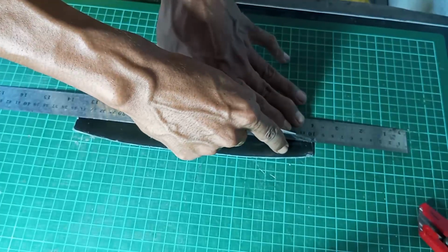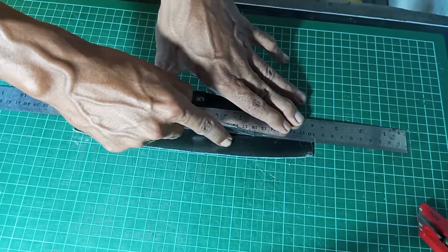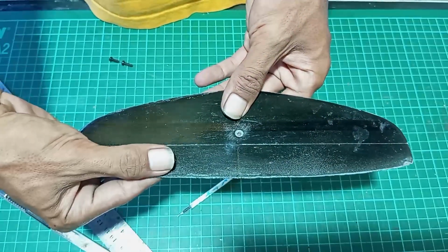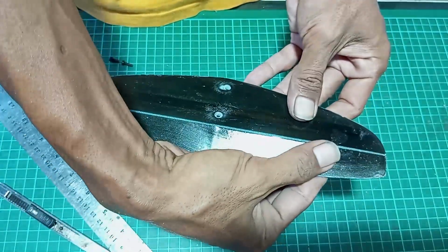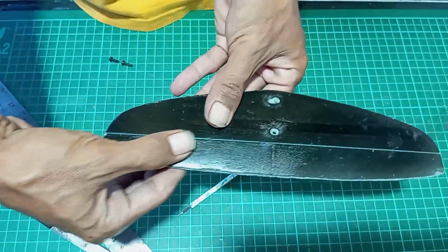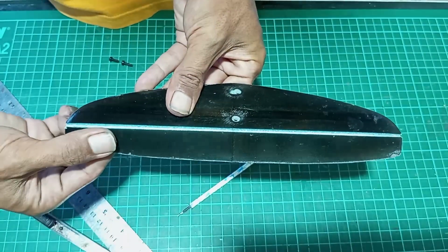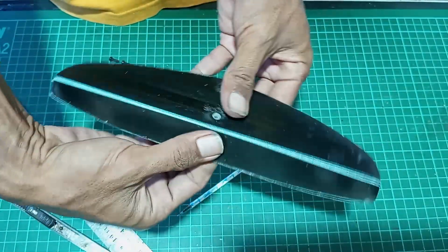Cut the bottom of the elevator, but be careful not to cut the Kevlar. Break the elevator gently. The elevator still feels heavy. Sand Kevlar inside of the elevator.